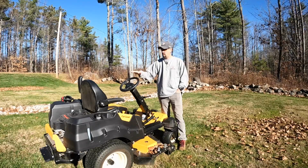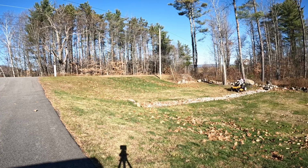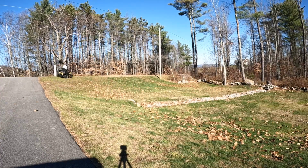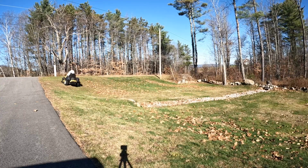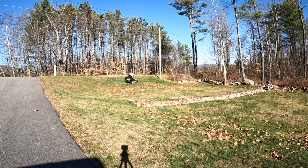First, we're going to take the ZForce Cub Cadet here, and we're just going to hit some of these slopes that you may have seen in my previous videos. Some very steep slopes. I do not want to be hauling the Cyclone Rake behind me on these steep slopes, just for the risk of tipping. So we'll be going around in a circle in some of these slopes just to push the leaves down.